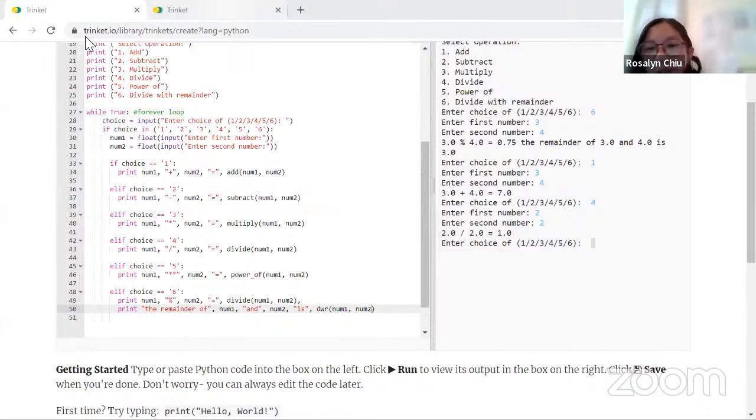So if you managed to do this, please type 13 in the chat. I see that some people have managed to follow along.